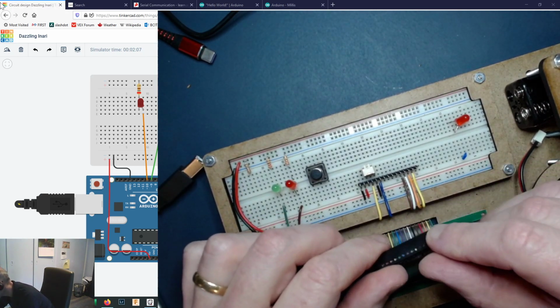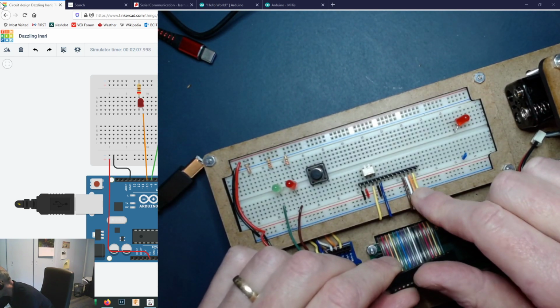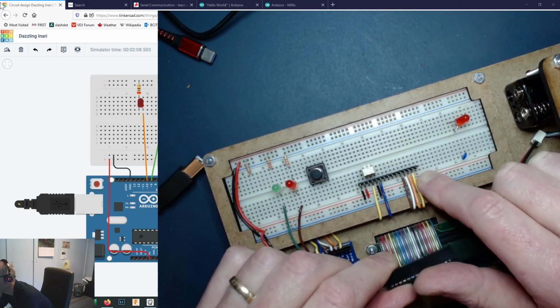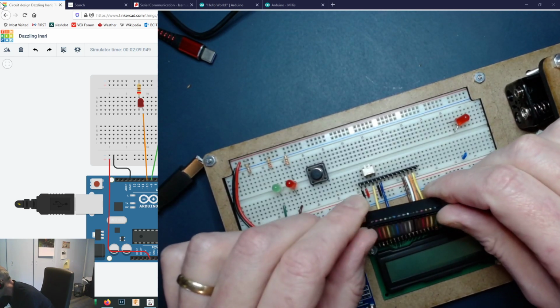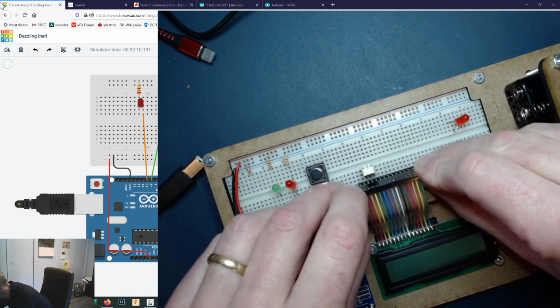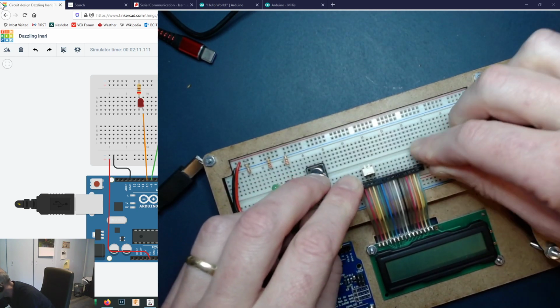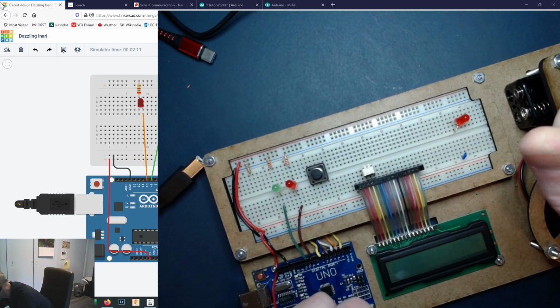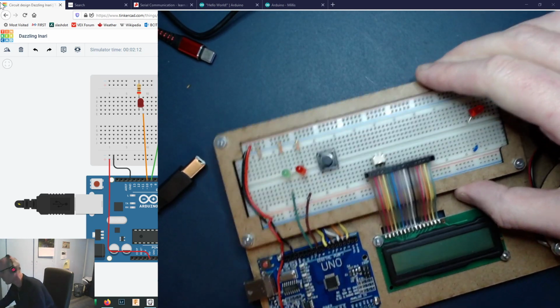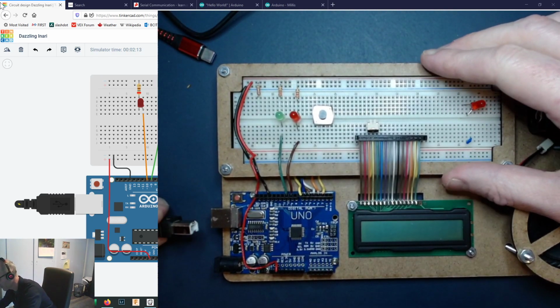Okay, the simulation is going to run exactly the same. And down here, I've got brown, orange, white. We don't have to hook up the LED button lights in here because this one doesn't have an LED. It's actually got something called an electrostatic display, and it requires a higher voltage driver to run. And quite frankly, we don't need it. Alrighty, we've got that in right there. Gonna plug that in.